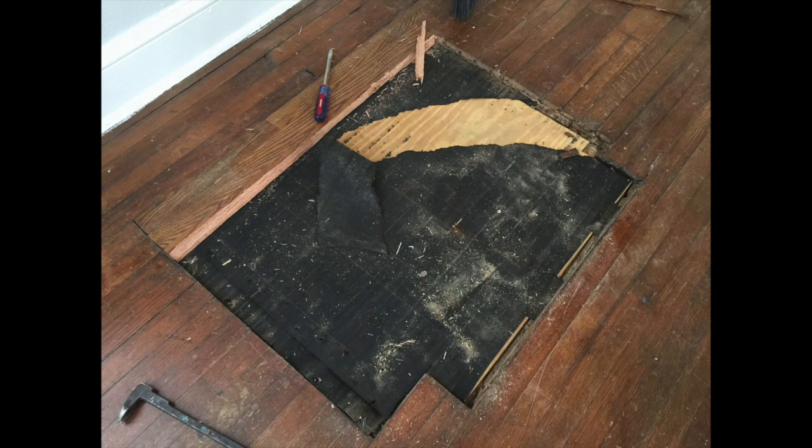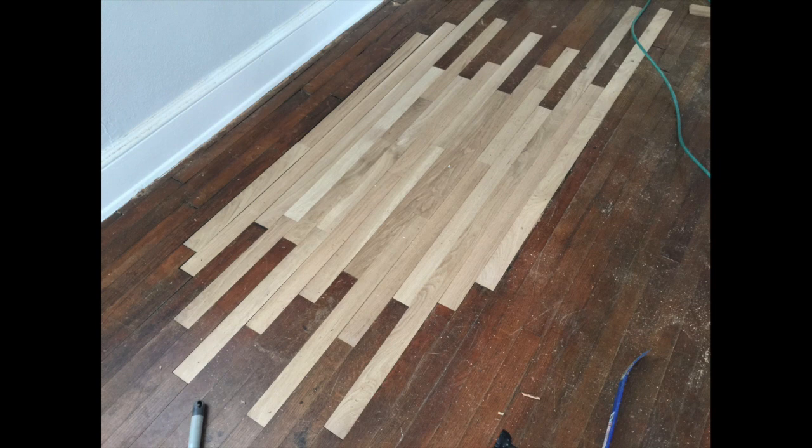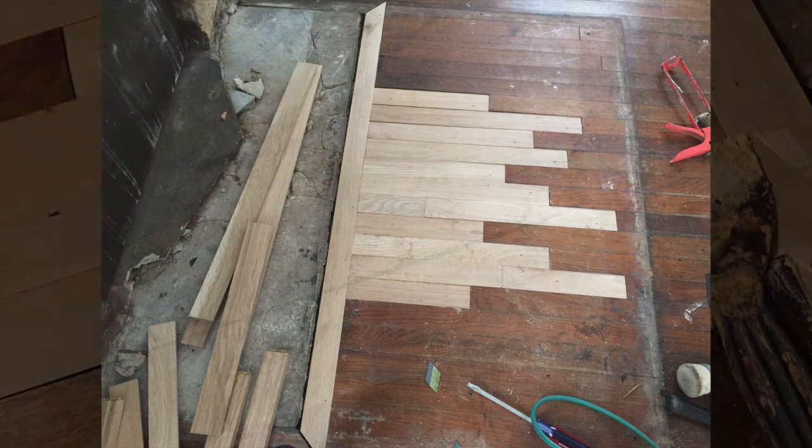Next I had to cut back into each side with the skill saw and carefully remove those so that I could finger join the new wood with the old, so that after I sand it and stain it, it blends in seamlessly. I did the same thing with the hearth. I finger joined it and put in a new border piece so that it blended in seamlessly.